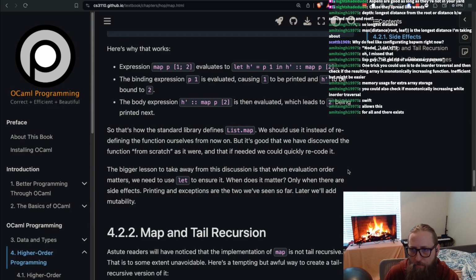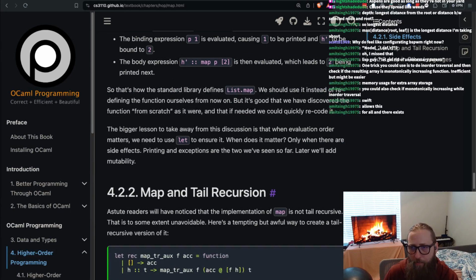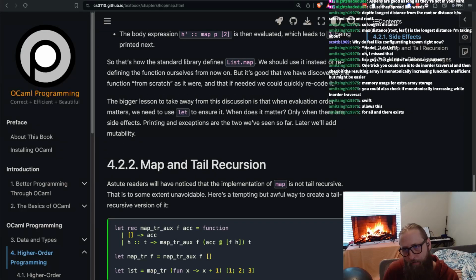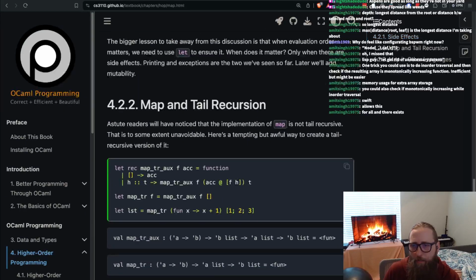Okay, so when evaluation order matters, we need to use let to ensure it. And it only matters if there are side effects. Okay. So you can have a side effect in a map. It is what it is, I guess.